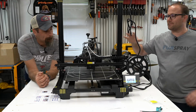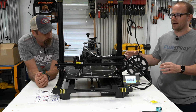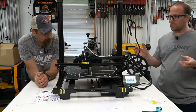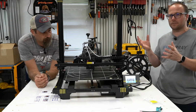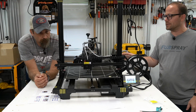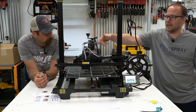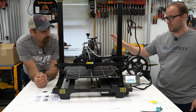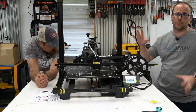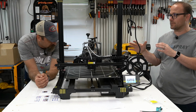Okay, so we're into the very first print we've ever done on this thing. It is the bed leveling test. We just manually bed leveled, not to any specs, just kind of close. And I think we're good enough to go ahead and print on this. Although, of course, we're gonna dial it in. Yeah. And our belt for the X-axis is really loose. It's super loose. It needs to be tightened. So we got a little bit of things to do, but for a first print, we're doing really good.